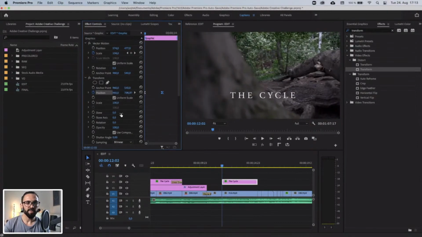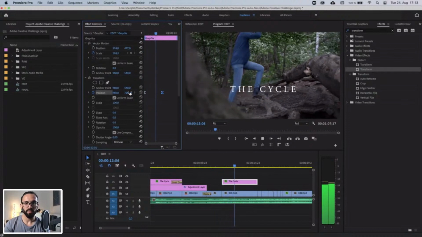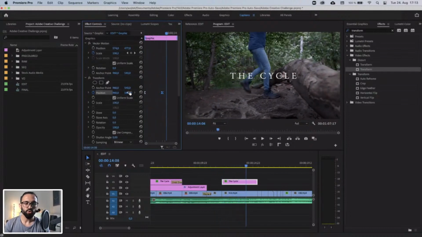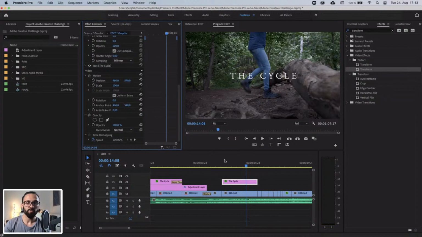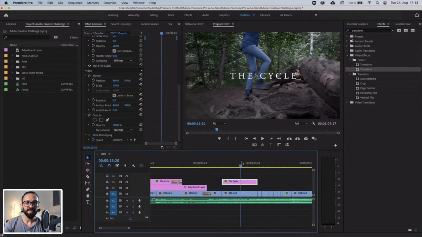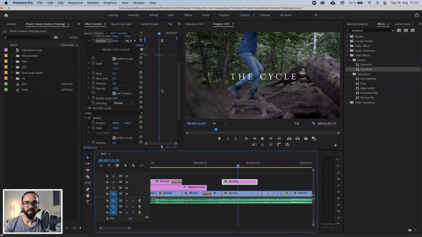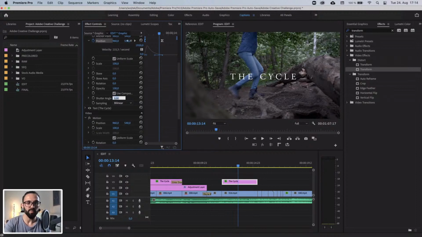Okay, now let's say we want to have it all the way off the screen. This didn't look too bad though, I think. So on the one hand, I'd like it to sail in a little bit smoother at the end. That's one thing. And the other thing is, I don't know if you've noticed, but this looks almost too sharp. And one thing that we can do to make it seem a bit more natural is to add motion blur.